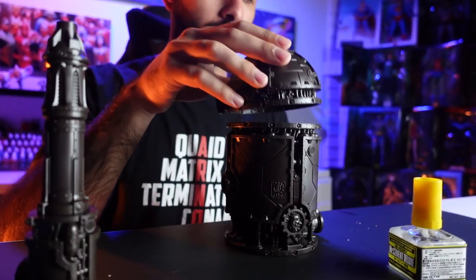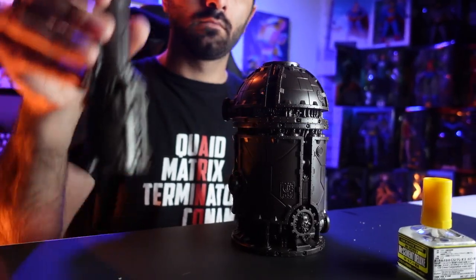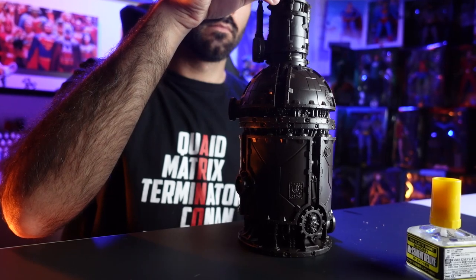This set is perfect for demonstrating the different types of techniques that we'll be using because of the nice wide panels. Now, the techniques that I'm going to show you were shown to me years ago by some of the OG of weathering, model tank painters. I'm just going to be adding my own spin to it.